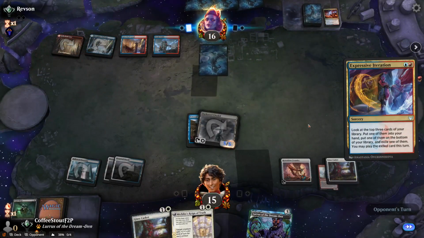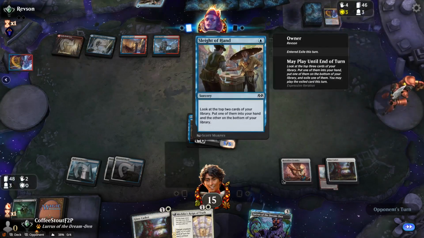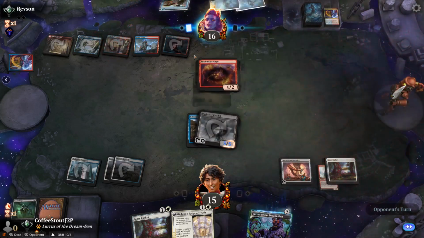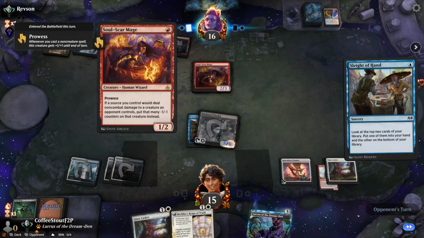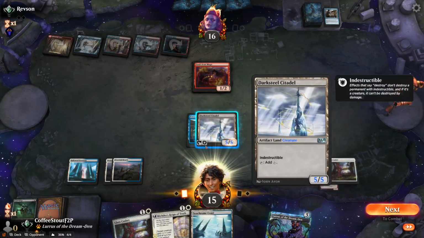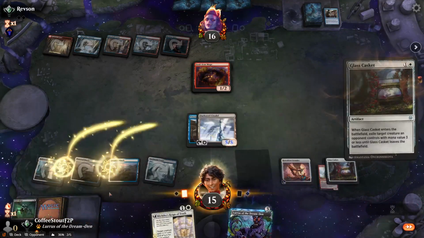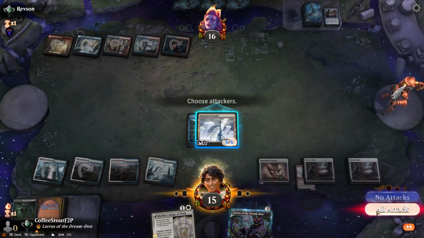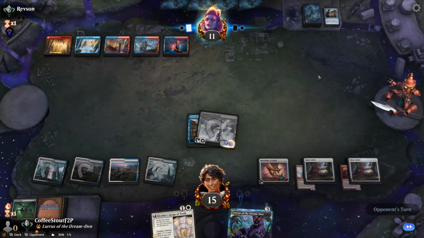Expressive Iteration, not scary. 1 in a hand, what, exile land? No, a sleight of hand. Okay. Sage, sleight of hand. Okay. You don't get any, nothing special there. Well, usually we struggle a little bit against this particular deck, but I don't think we're going to struggle all day today. Doesn't seem like it's going to happen, guys.